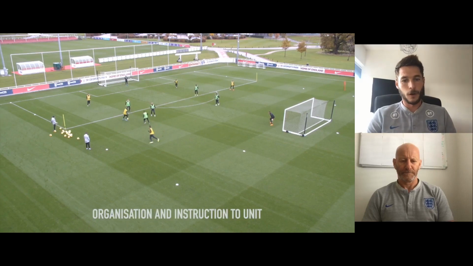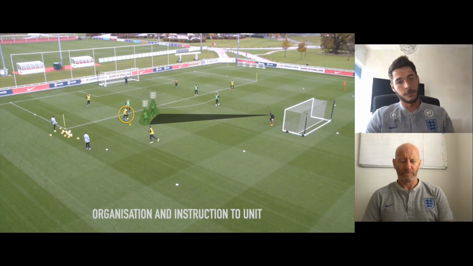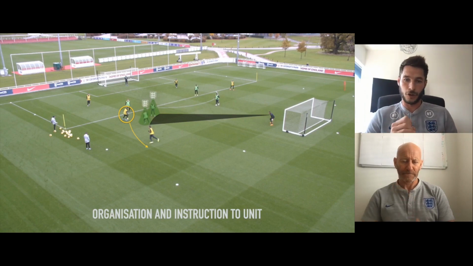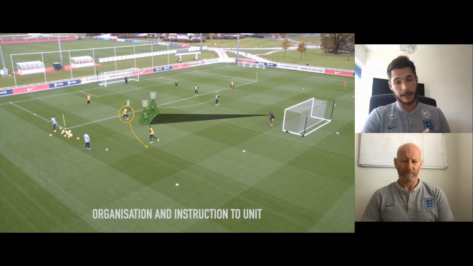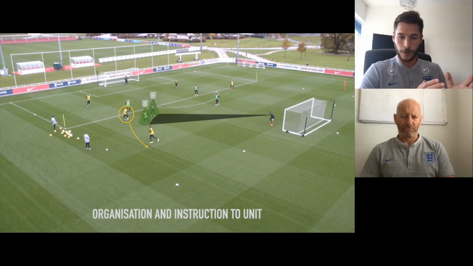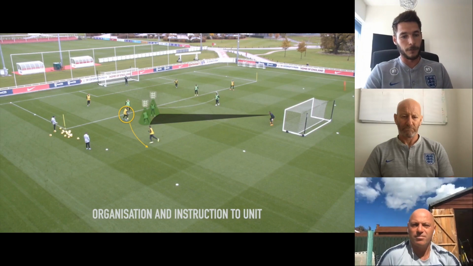So first thing, organisation and instruction to the unit. In this scenario, the goalkeeper's focusing on these 2 players here. And what he wants is he wants the play to really be shown down the outside. From this point of view, the organisation is very important in the instruction to those 2 players. The reason he wants them to go down the outside in this low block scenario is making sure that this player here cannot come in on his left foot and have a clear sight and opportunity at goal. So we're wanting all the play to go down the right-hand side.